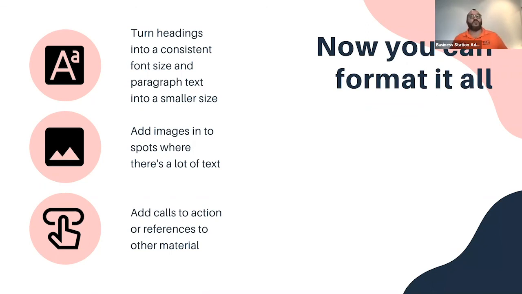And you can add calls to action or references to other material. If you're quoting someone, you may want to have something quoted from this particular book. And if it's an ebook, you can actually link it to somewhere else. You can have a hyperlink hidden in your text on an ebook if it's a PDF, for instance. Or you might want to have a call to action, which says, after chapter 1, if you'd like to know more about this, please call me on blah, or please click here to ask a question in my online forum or my Facebook group.